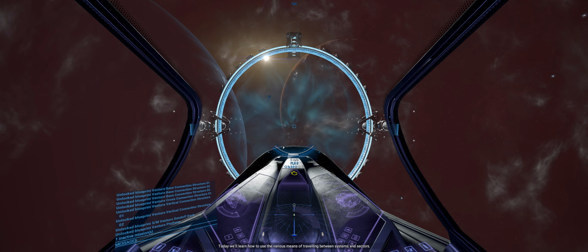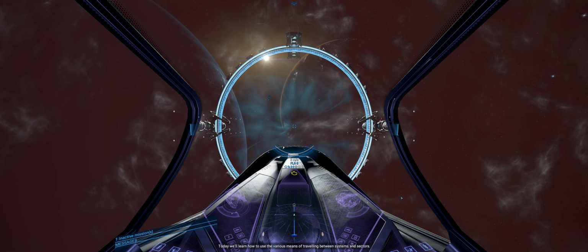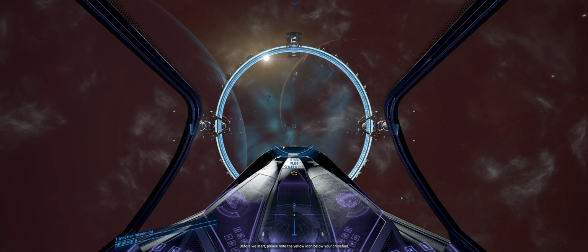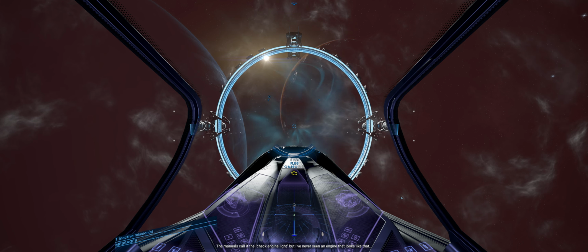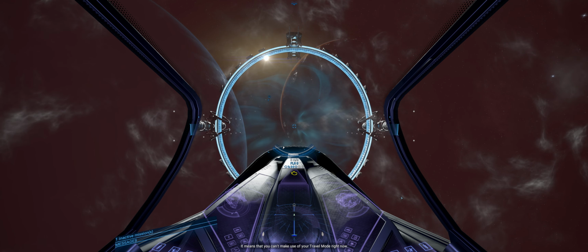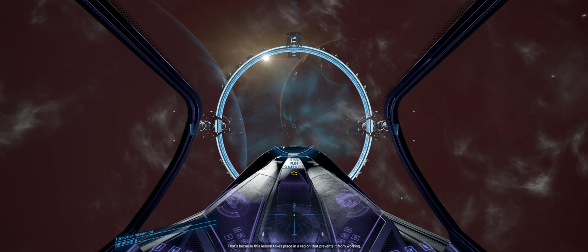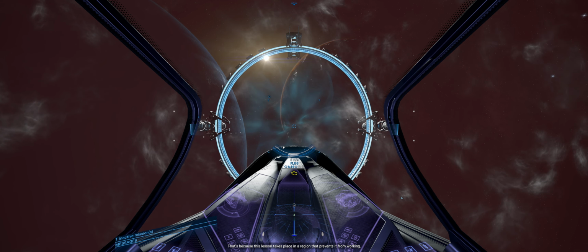Today, we'll learn how to use the various means of travelling between systems and sectors. Before we start, please note the yellow icon below your crosshair. The manuals call it the check engine light, but I've never seen an engine that looks like that. It means that you can't make use of your travel mode right now. That's because this lesson takes place in a region that prevents it from working.